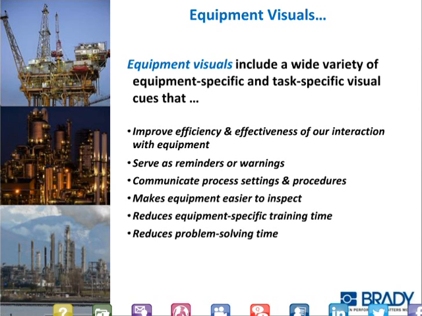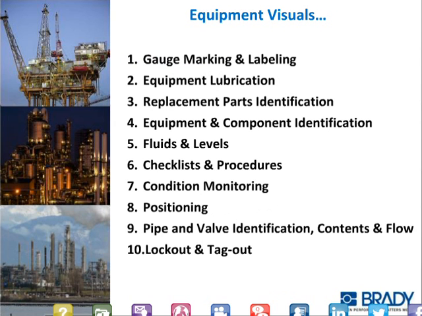Okay, moving right along. We've divided this presentation into 10 groupings or 10 examples of visuals: the gauge marking, the analog gauges, equipment lube, replacement parts identification, just equipment component IDs, fluid levels, fluid types and levels, checklists and procedures, condition monitoring visuals, positioning, pipe and valve, and then lockout tagout are the 10 areas we're going to breeze through today in this web seminar.